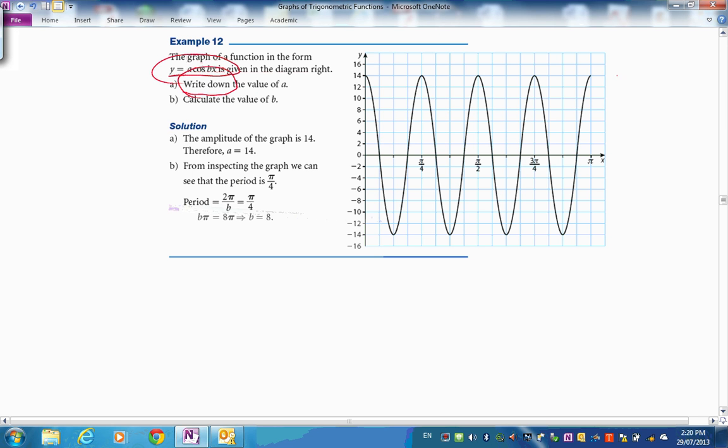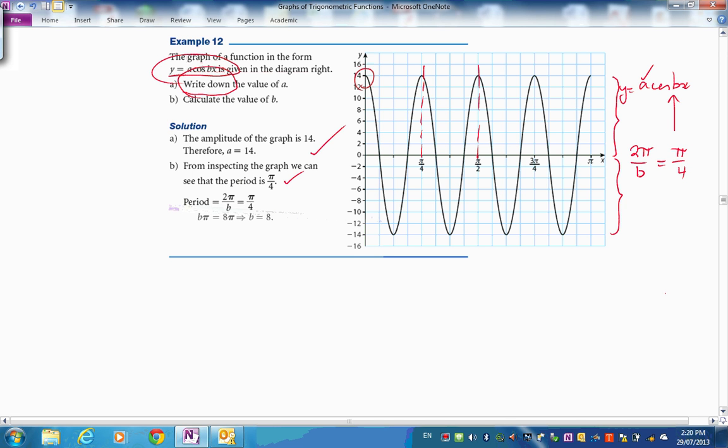So what's the value of a? What is the maximum deviation from the mean position here? What is it? Well, it's up to 14. So a is 14. Can we see the period of this graph? Let's see how long it takes to repeat itself. Here's 1 period's worth to there. And then it's the same again. The period looks like it is pi on 4. So therefore, to find, here we are right over here, a cos bx, we've got that one. To find this value, we know this is a number of cycles. So the period is 2 pi over b, and we can see here it's pi on 4.